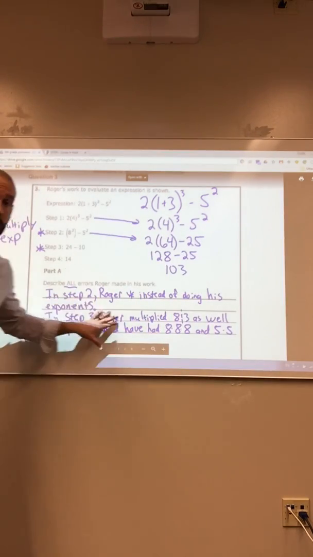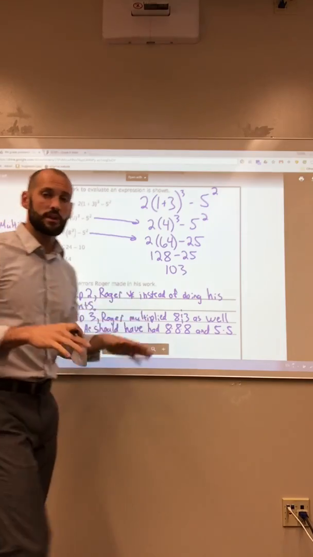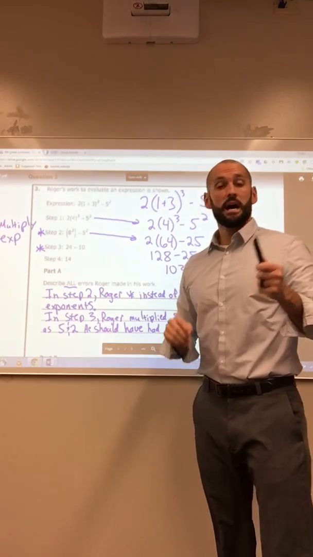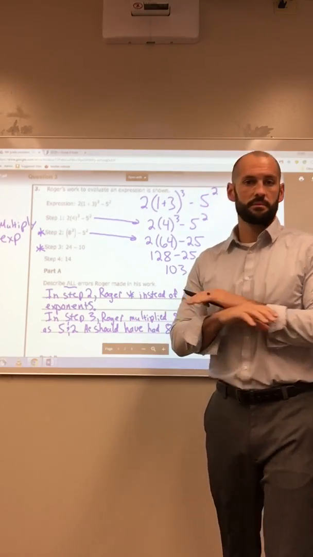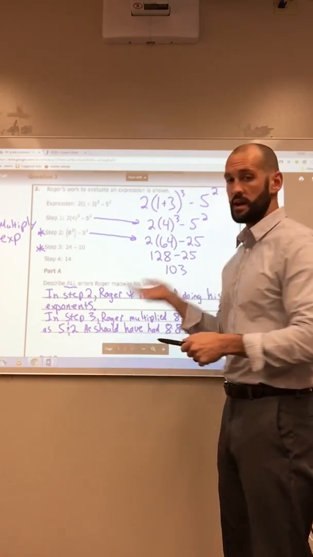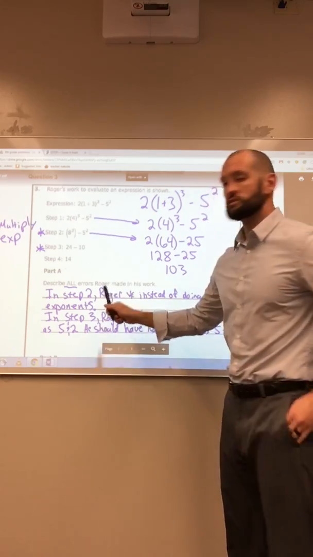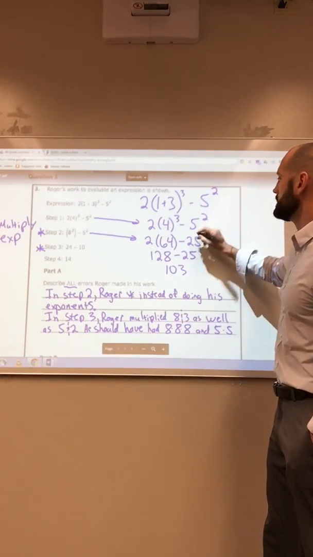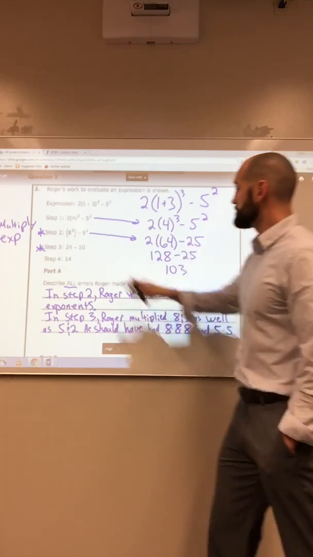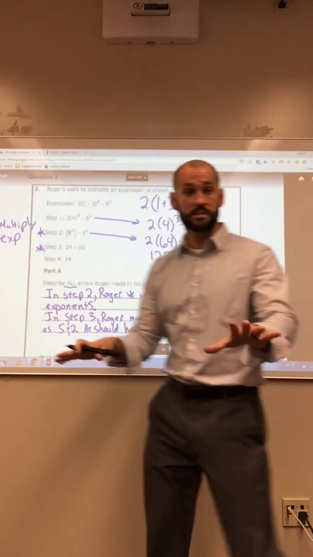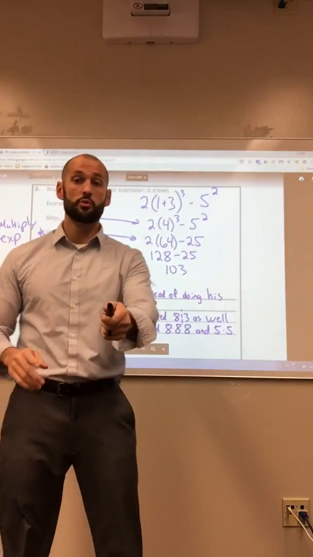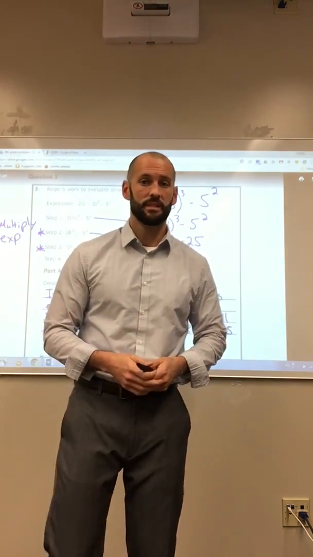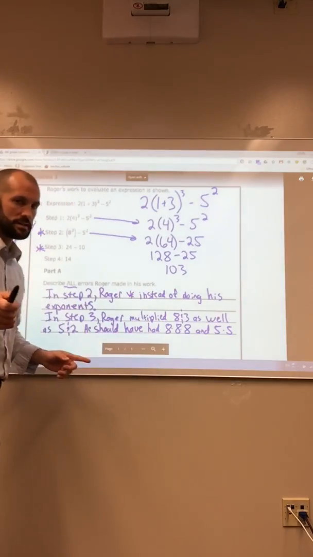Now, notice, there's a decent amount of writing there. Let me tell you the temptation. I'm going to show you an example here of what another student did that the ISTEP completely counted off points. Here's what a lot of students will do for this part. Step 2 should look like this. Step 3 should look like this. And that's all they say. Here's the bad part. Are you wrong? No. You're not wrong, but you're not right. Now, we'll talk about that in a second.